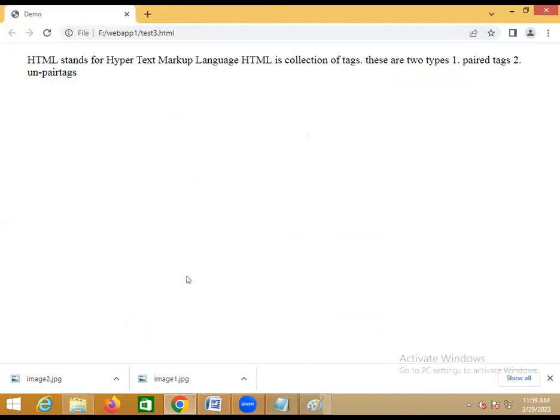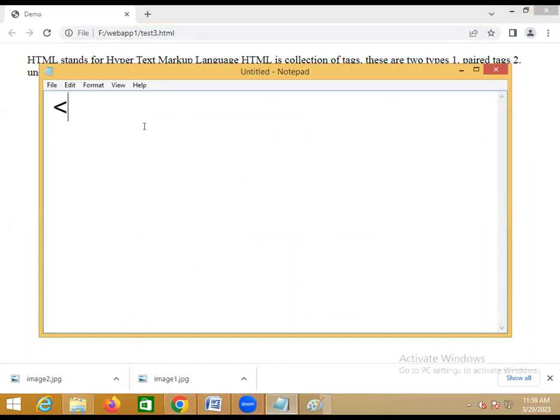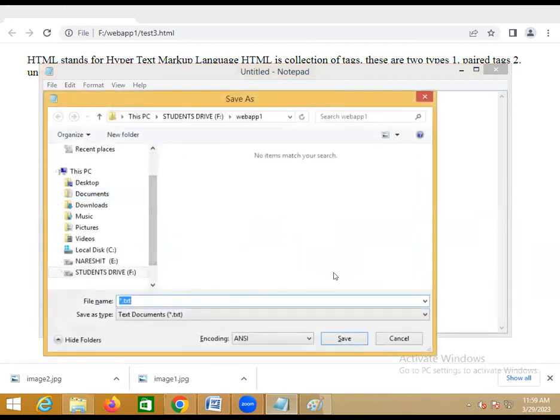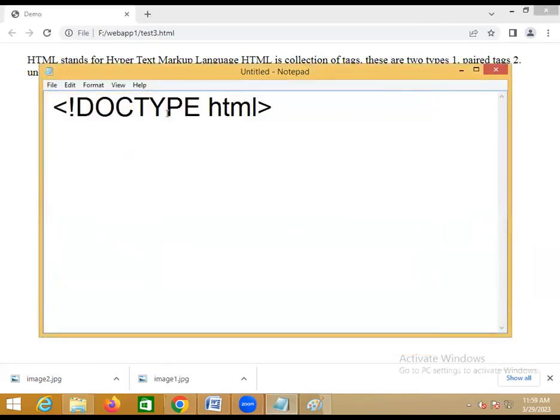Now what I'm doing here is using doc type, the documentation type. The problem if you're developing a web page using Notepad is that you have to write some tags, like doc type. For example, if you are writing a Java program in Edit Plus and you say file, new Java file, by default it writes a class with public static void main. So you should write only the content of main.